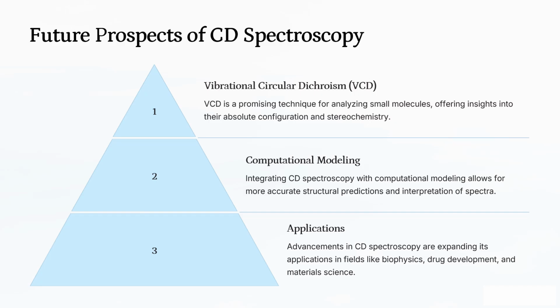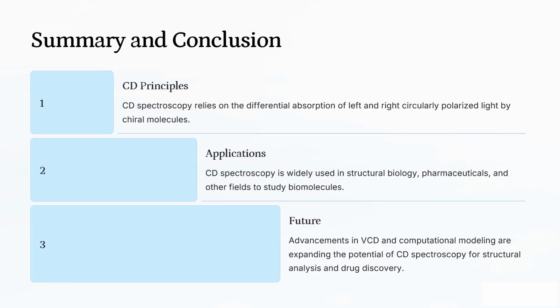Now, VCD is a promising technique, as we know, for analyzing small molecules, offering insights into their absolute configuration and stereochemistry. We can combine it with computational modeling, and it allows for more accurate structural predictions and interpretation of spectra. As for future applications, advancements in CD spectroscopy are expanding its applications in fields like biophysics, drug development, and material science.